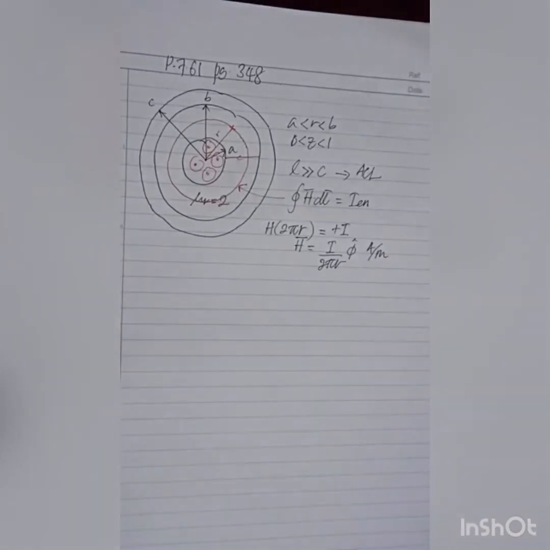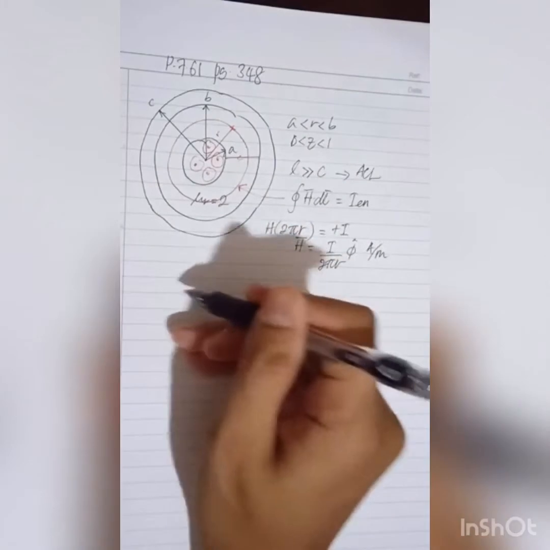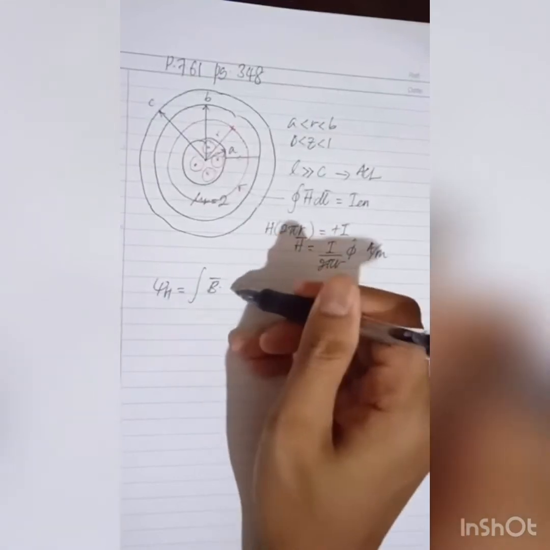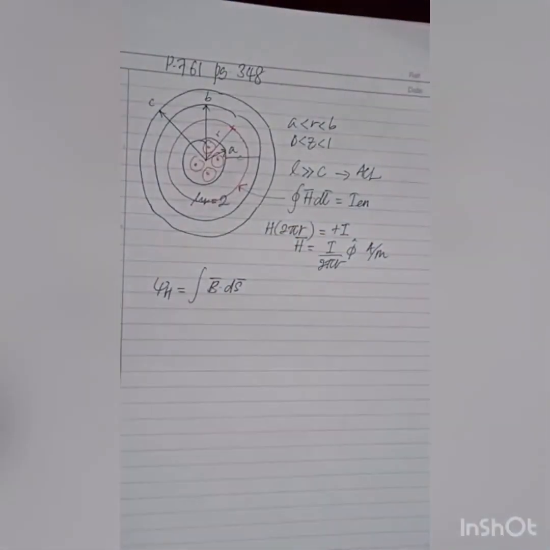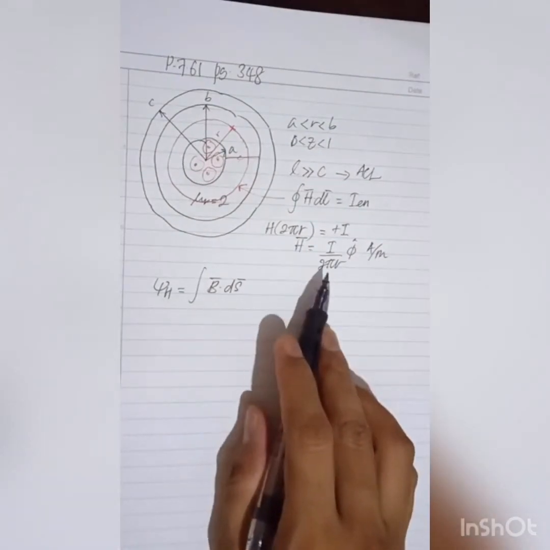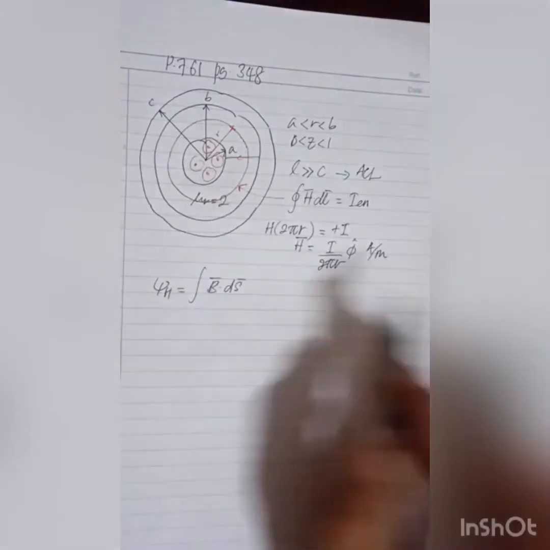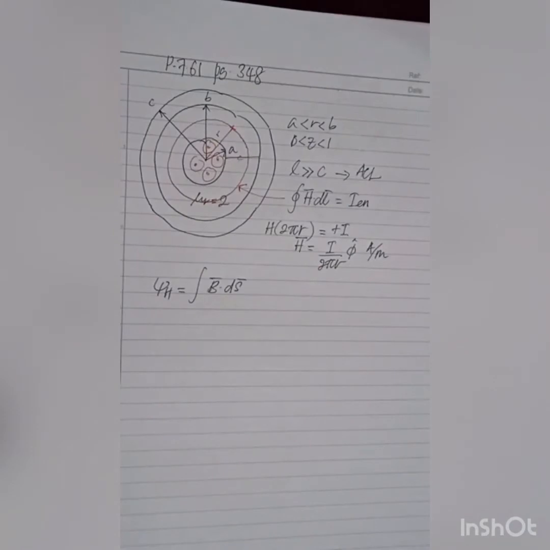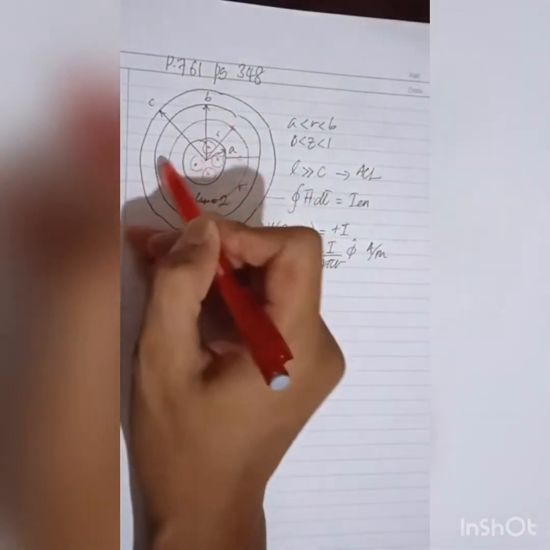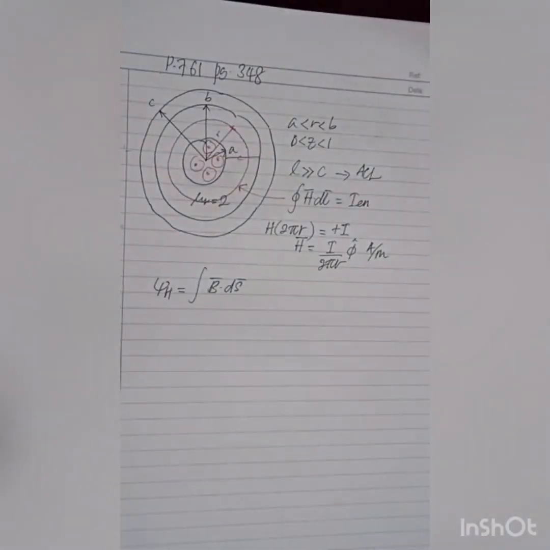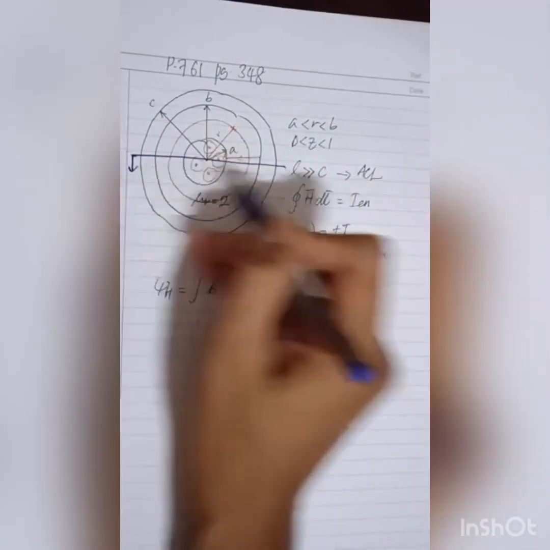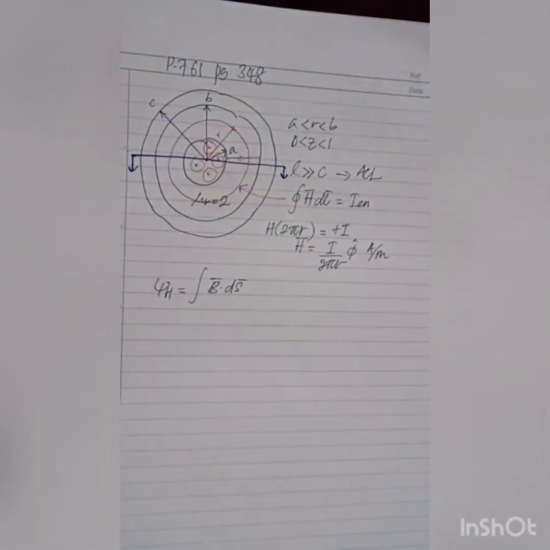So now let's look at the equation that we can use to find the magnetic flux given previously. Magnetic flux is actually the integral of B dot ds. Okay, guys, the B can be obtained from the H by multiplying with mu r given as 2 here. And the S here, guys, is the surface that the flux passes through. So if I want to draw the cross-section view, let's say I cut this cable in the middle, I want to show you the cross-section view of this coaxial cable.